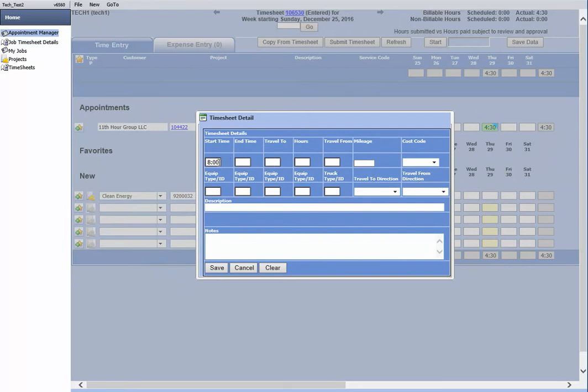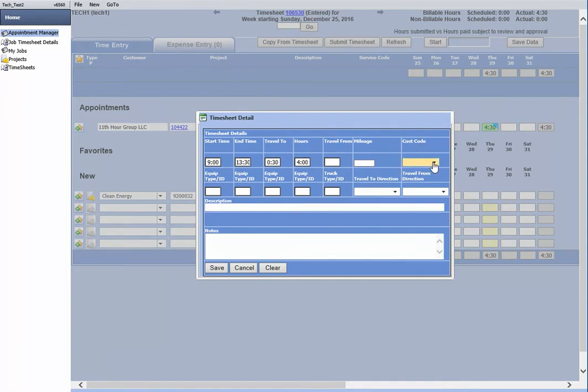And the start time will default to 8 a.m. So if that's the correct time, you leave that there. If not, you could change it. Let's say it's 9 a.m. you started your travel. So then you put in your travel 2 hours. If we do 30 minutes, you'll see that the end time starts calculating by itself for you. And then the hours are the labor hours that you actually worked on the site. Say we did 4 hours. And travel from, you would enter time in here if you're traveling from the job to your home or job back to the shop, if it's like your last entry for the day.